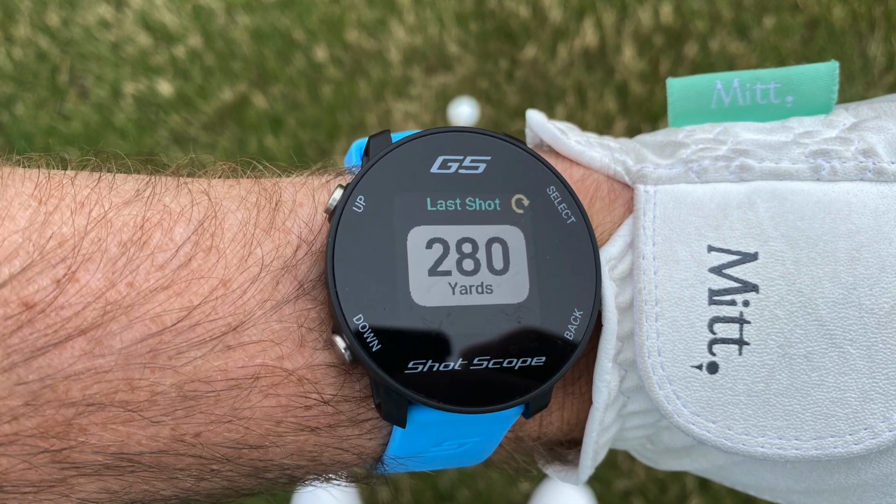And who doesn't love starting the tracking counter after you've hit a screaming drive, only to walk up to the ball and realize that you've only hit it 220 yards, 30 yards shorter than you thought. It's almost like new drivers don't even add any additional distance.